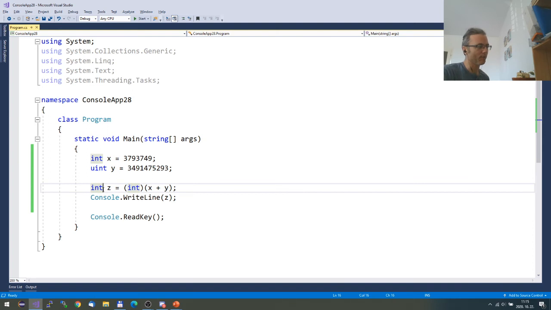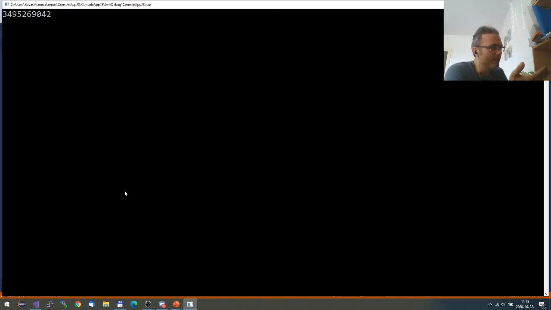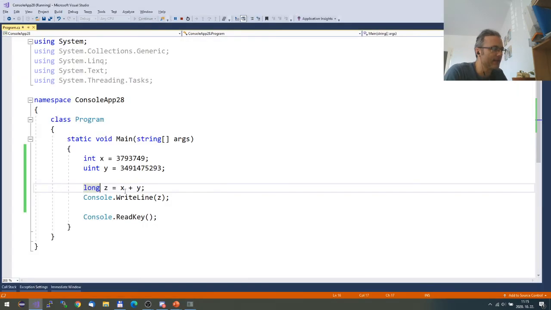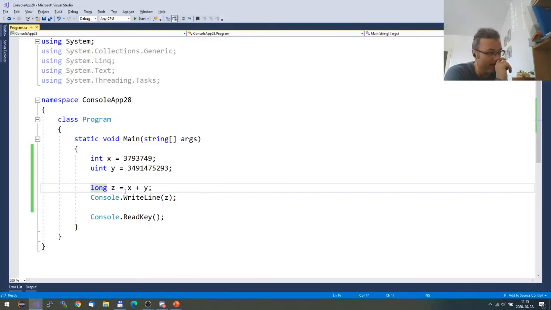And the C# compiler tries to avoid it by switching to a larger type. So now in this case, everything seems to be normal because the result can fit inside a long type. Do you have any question?